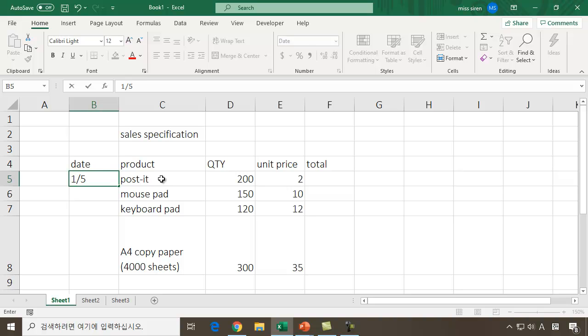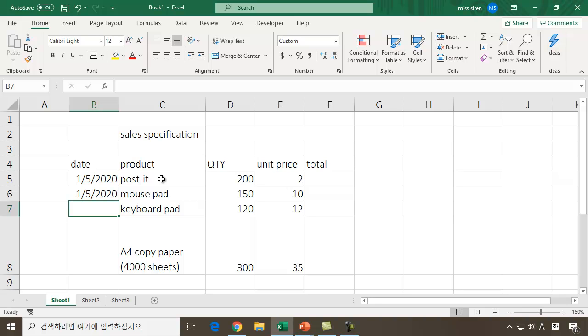Then input 5, then again a slash. Input 2020, then enter. Imagine you are a seller and you sold your items on the same day. Input January slash 5 slash 2020, then enter.